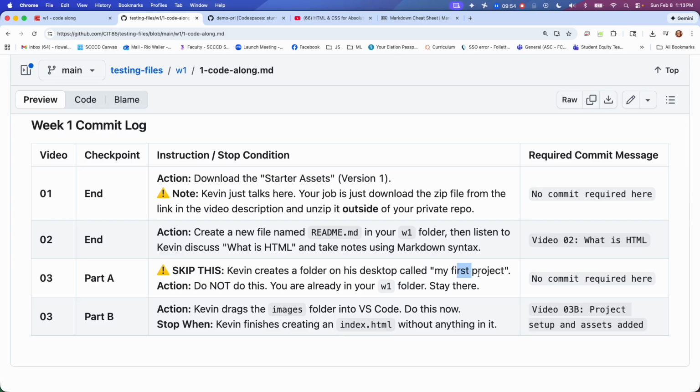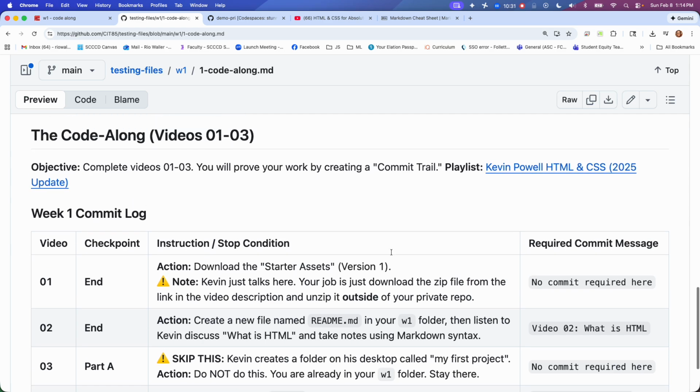Well, we already have our repos, and I'm going to walk you through in a minute the setup that you will need. We will have already set up something. Now, there'll be no commit here, but I'm just telling you at this part, don't do what Kevin does. I try to not have that happen, but sometimes I have to say, hey, we're a little different. And then the last part is where you're going to drag something, and I'll talk about this in just a minute, but here's your commit. So when you're done, you'll have two commit messages, and then I'll show you how to submit, very much like what you did in the development environment. Okay? All right, so now I'm going to scroll back up.